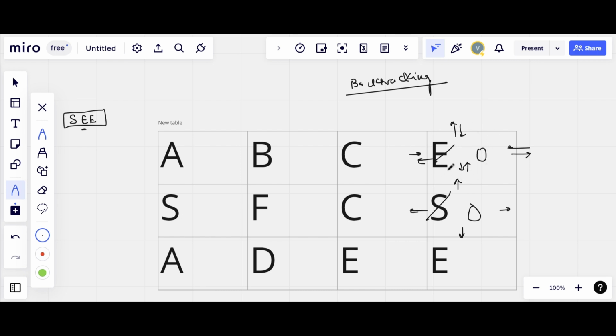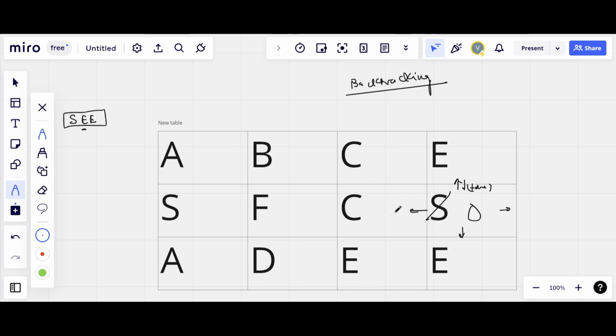So as from all four directions we are returning false, we have to backtrack. Now when we backtrack, we will mark this cell again from 0 to E. So we cannot take this E, as if we take this E, then the third character E will not be present sequentially after this E. So we'll return false from here.